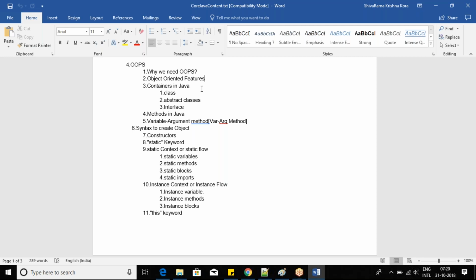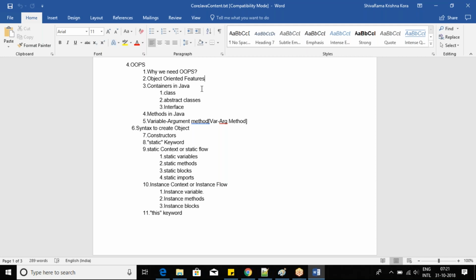Then we discussed containers in Java, namely class, abstract class, and interface. Within class, first we discussed the exact syntax for creating a class and what extends and implements mean, along with various scenarios.